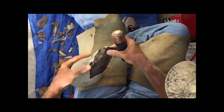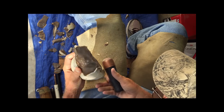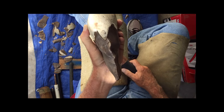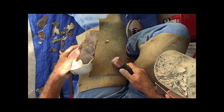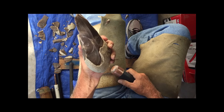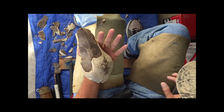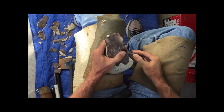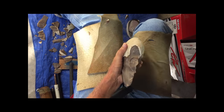If I can ever get down what I'm doing, and in the process it's very steep, but I'm getting cortex off. And if I ever give myself a good shot at this sucker, which I will. See, I've got a lot of width here I don't need. So the initial steepness isn't really a problem. I mean, it's not great, but it isn't really a problem because I've got to lose so much width anyway that I've got plenty of time to hit other things. Okay, so I've turned the corner a little bit with this.